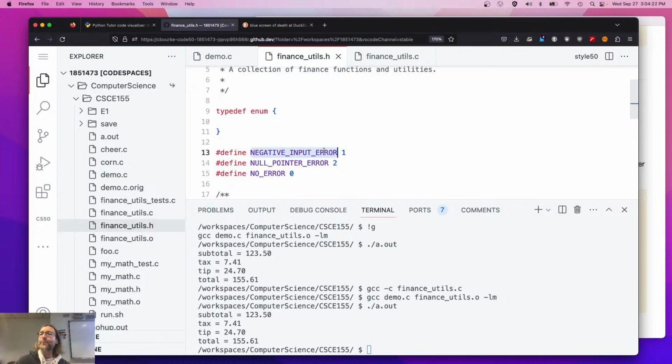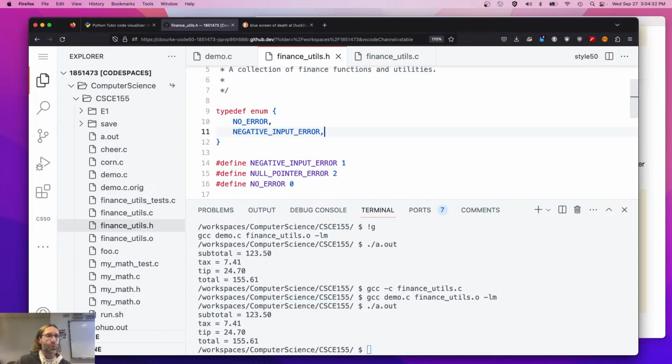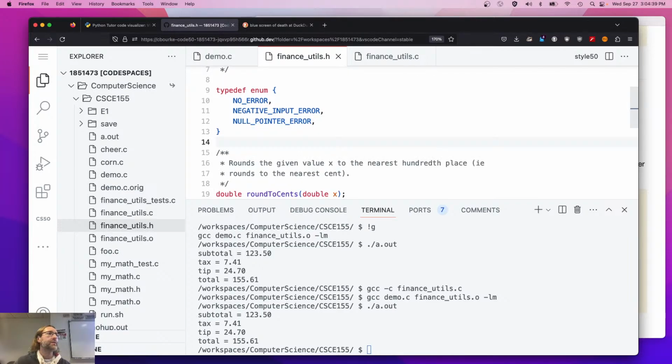So let's go ahead and put this stuff up here in my enumeration. I'll start with 0, then comma, 1, comma, and then no pointer error, comma. There we go. We're not done yet. One observation that I would make here is, is this comma necessary?